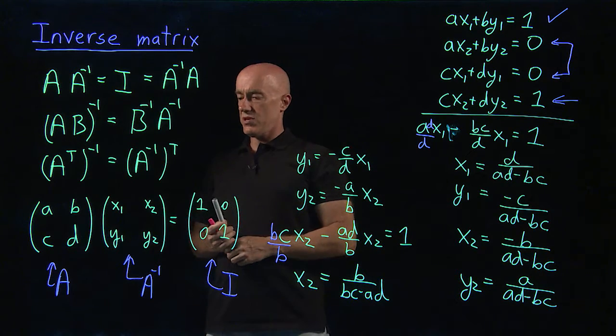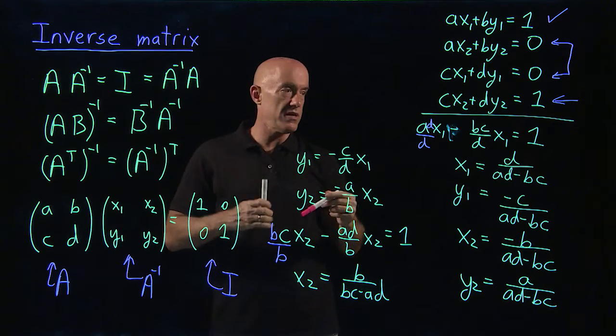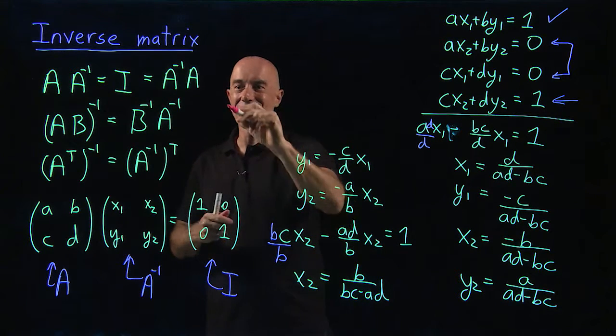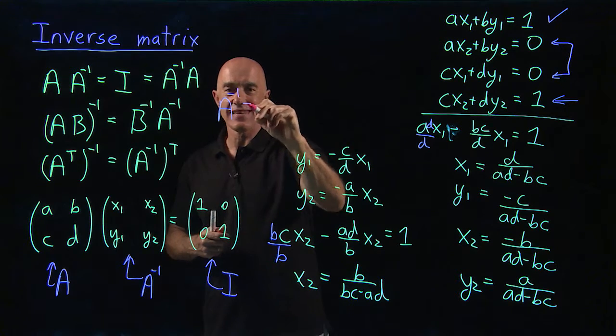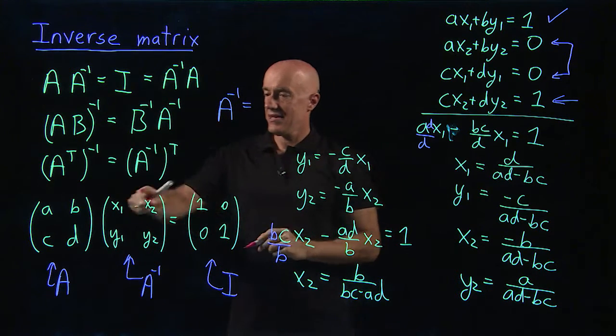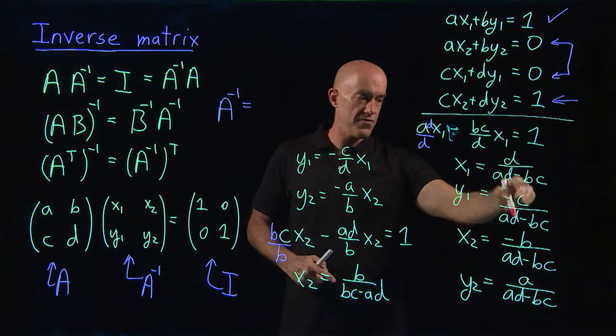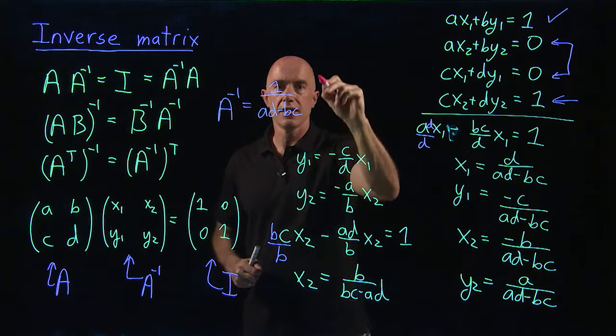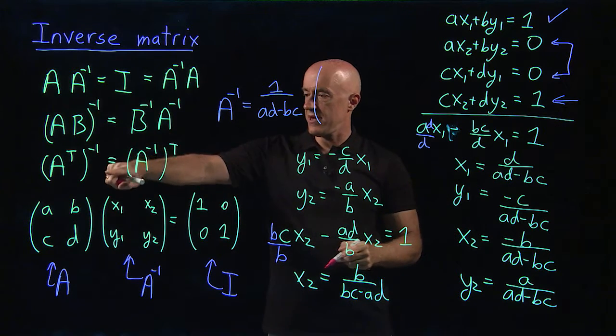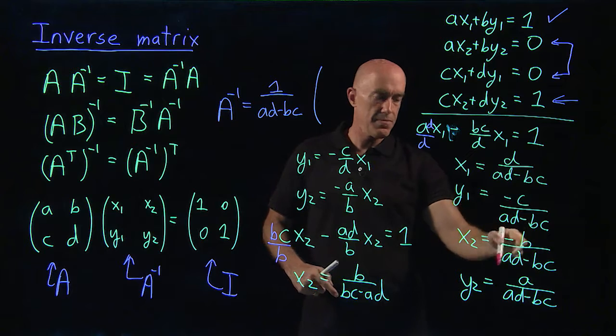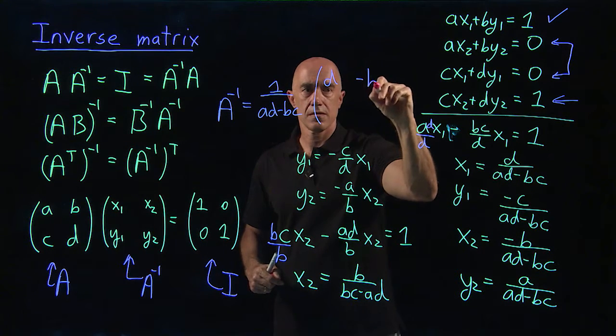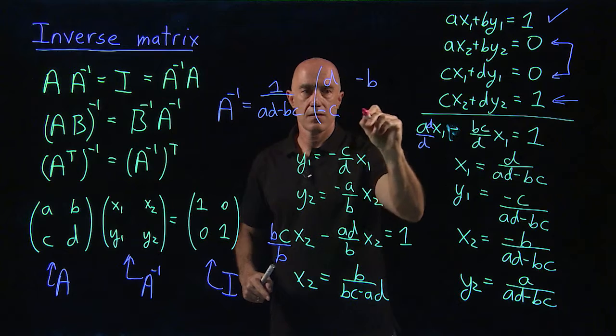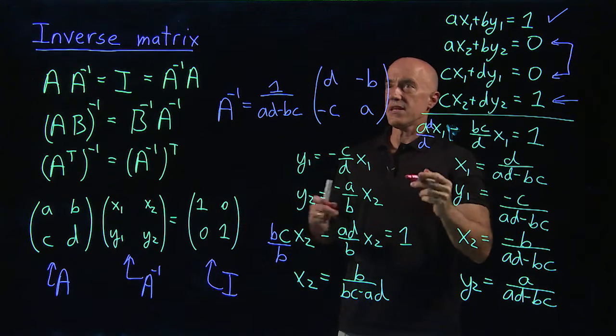So we've got the result. So let me put it here. I'll use a different color so you see that. Sorry, I'm going to write on my face. Maybe a little bit lower. So we have A inverse then. So what is A inverse? So x1, x2. So there's always a 1 over ad minus bc. So 1 over ad minus bc. And then we have the matrix. The matrix is x1, x2. So d minus b. And then we have y1, y2. So we have minus c, a. That's the inverse matrix.